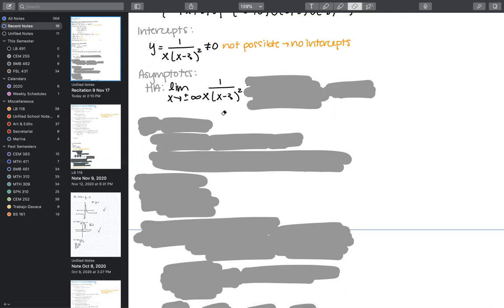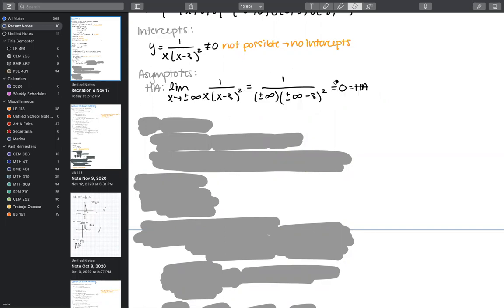From last week, when we did horizontal asymptote evaluations, we did it as two separate ones, and we talked about the concept of larger and smaller infinities. I would definitely brush up on that in last week's recitation recording if you aren't as familiar with it, because I could definitely see that being part of a problem on this exam. But as far as this goes, it doesn't matter if you're dividing one into infinity groups or negative infinity groups. You're dividing it up into such small pieces that it's going to be 0, and 0 has no sign.